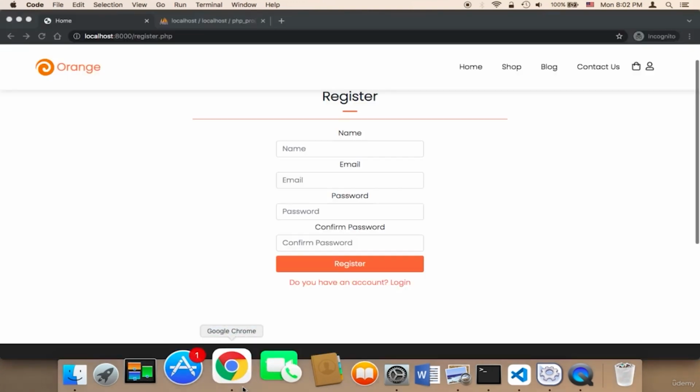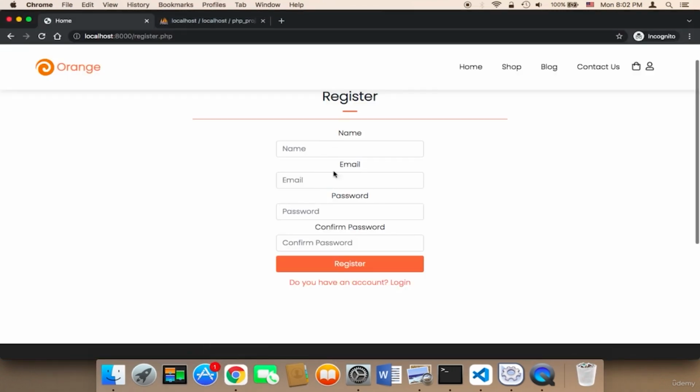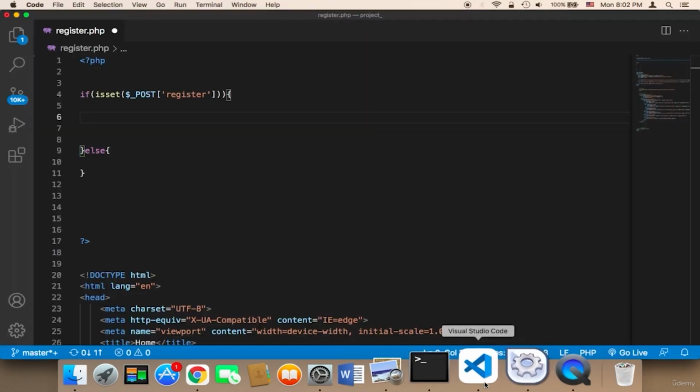And in case the user forgets to fill one of these inputs, there is no problem, because if you try to click on register without filling one of these inputs, it's not going to allow you anyway. So we don't need to worry about this.